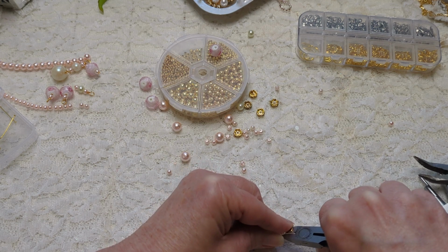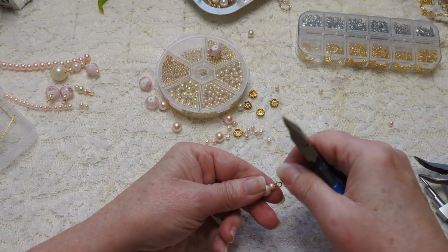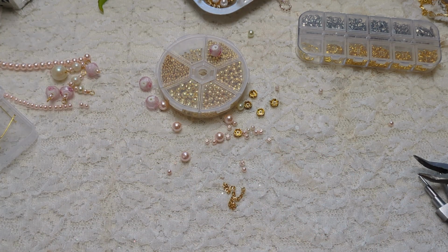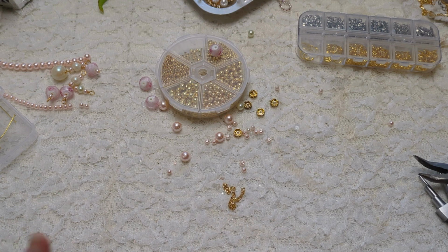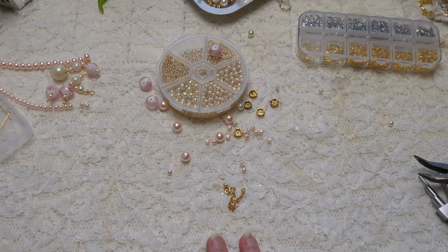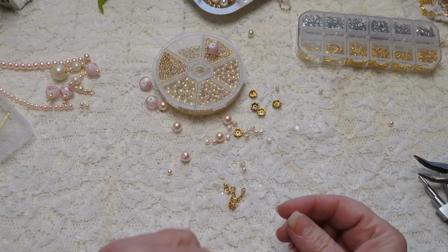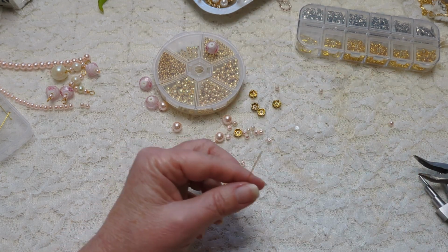Might have to cut it off right back here. I don't know what's up with that. It's not nipping like it should. All right, I think the rest I will do singly. Wish I had some shorter thingies here. Thingies, yes, I do. I'd like to have some shorter thingies instead of wasting all that.